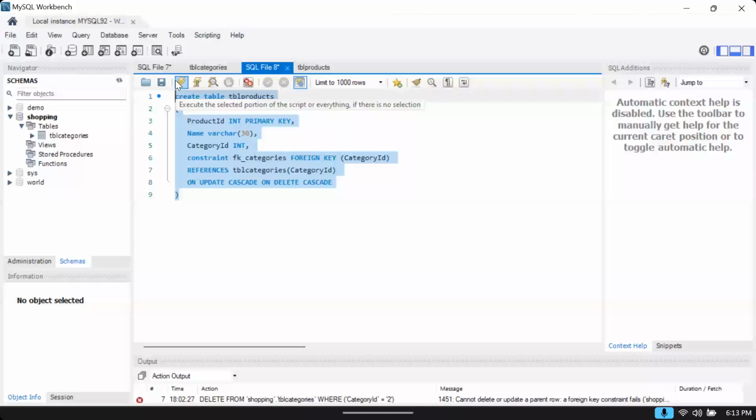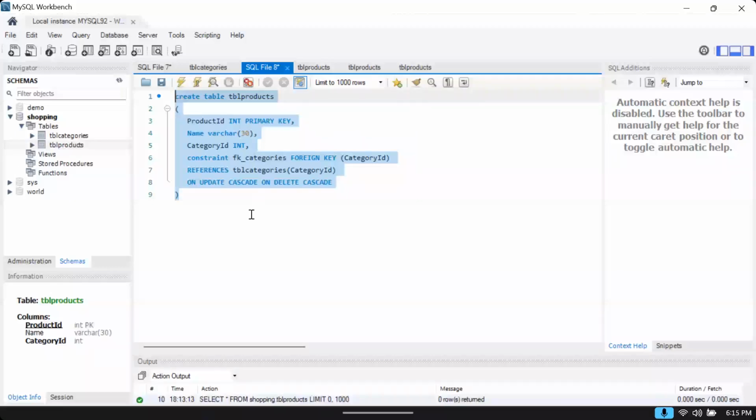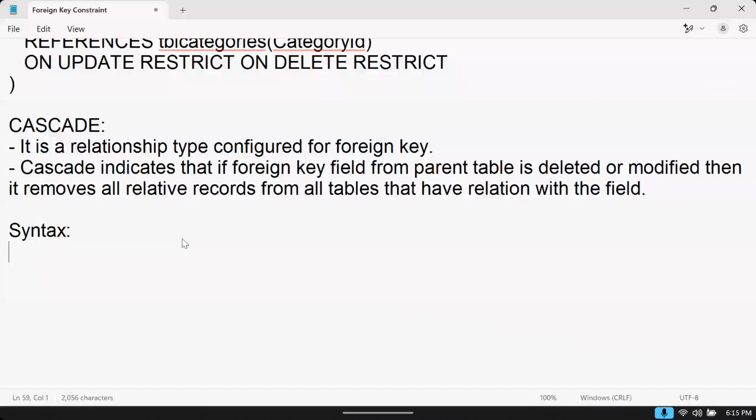This is another syntax for that cascade. So create table, same references, on update cascade, on delete cascade. These are the options for cascade.